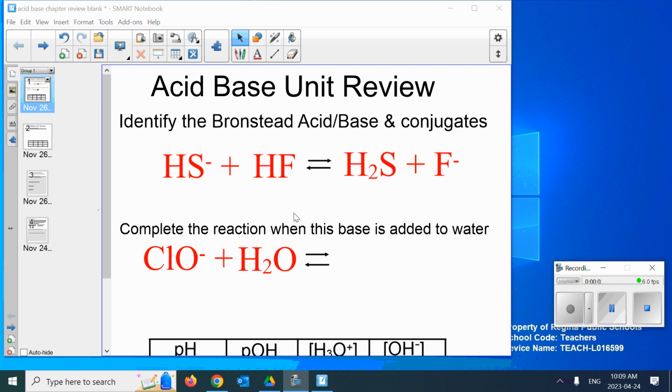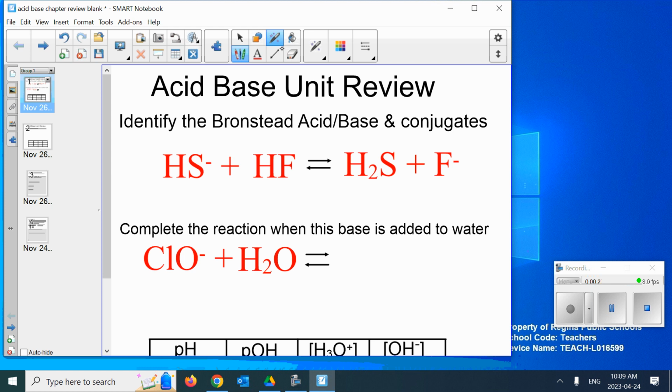Acid-base review for the test on Wednesday. Let's take a look here at the kind of questions. Now, you have an outline exactly the same length as the test, so we're just going to get some more practice ahead, right? So, acids and bases, conjugate pairs.